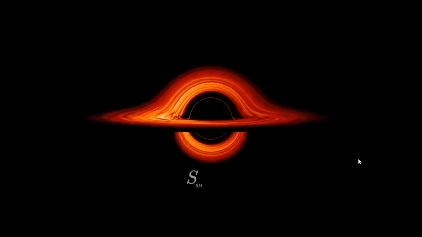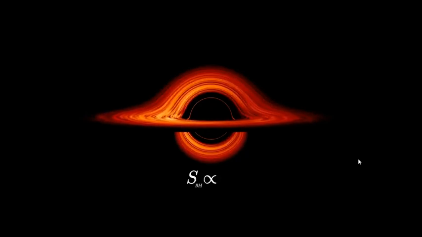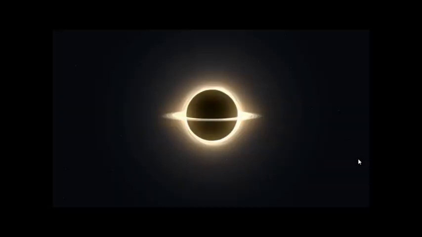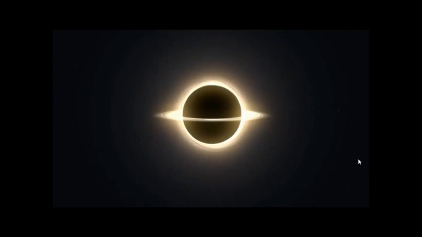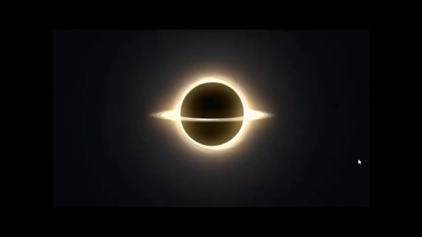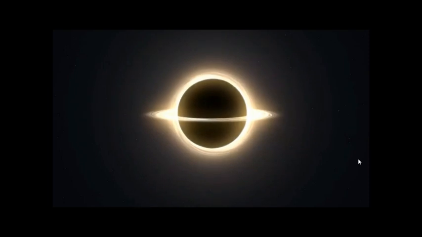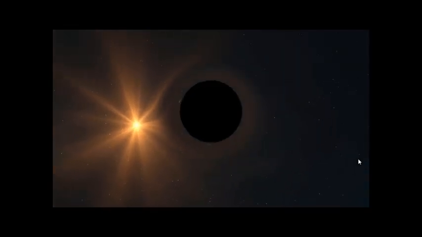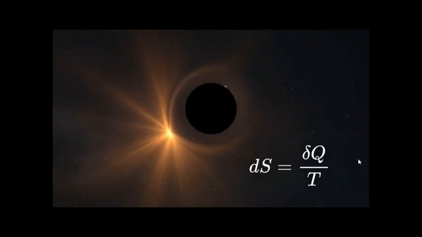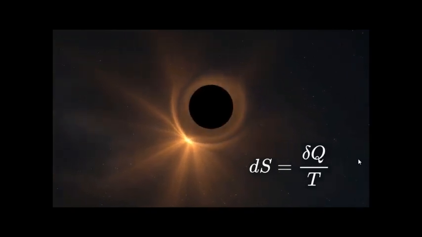He suggested that the entropy of a black hole should be proportional to its surface area. So as a black hole grows, its entropy increases. Famous physicists thought the idea was nonsense, and for good reason. According to classical thermodynamics, if black holes have entropy, then they should also have a temperature. But if they have temperatures, they should emit radiation and not be black after all.